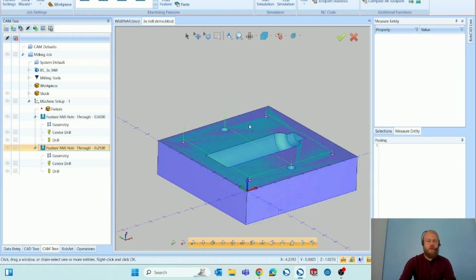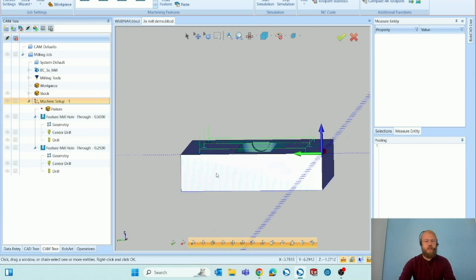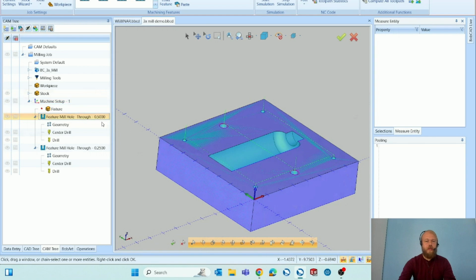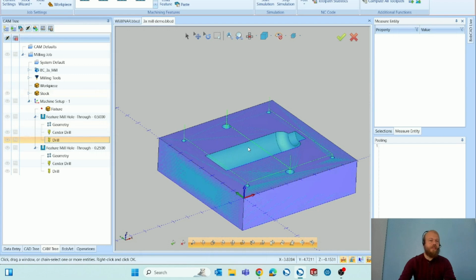If you're drilling many holes on one side of the part, it only focuses on that side based on our machine setup. And then if you had to do some drilling on the other side, do another machine setup and do your hole recognition, it'll group out all the hole sizes for you and will give you, in this case, a center drill and a drill operation. You can save these settings for your hole recognition page up at the top.